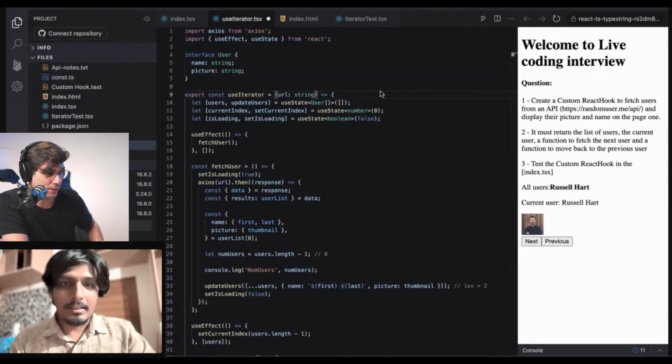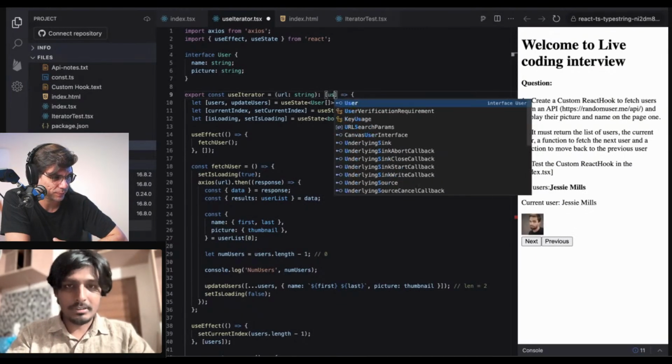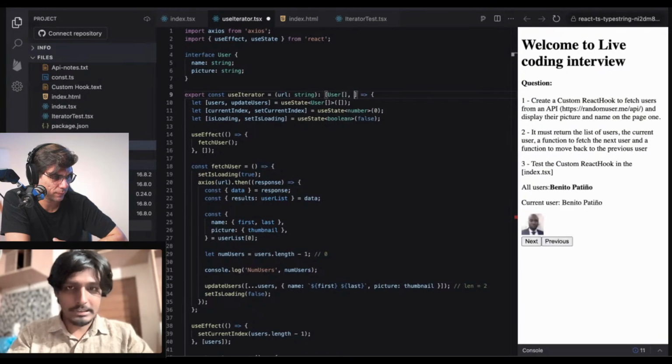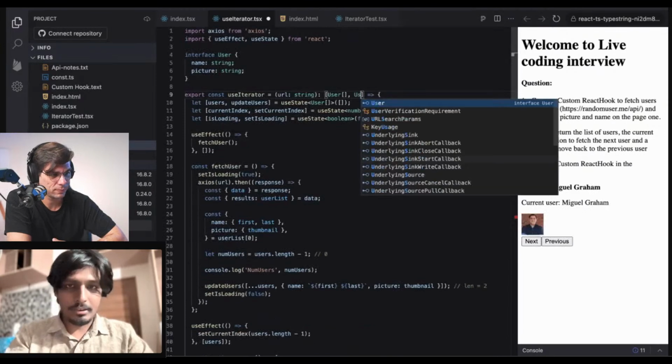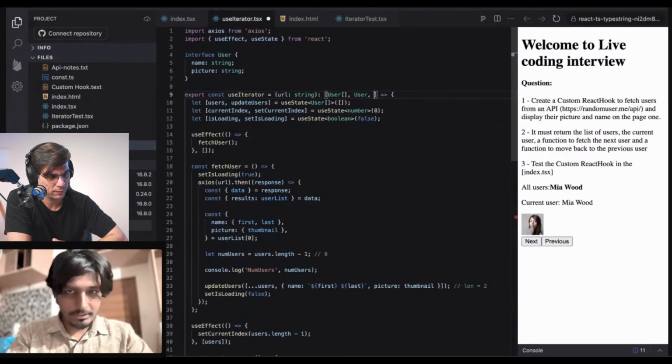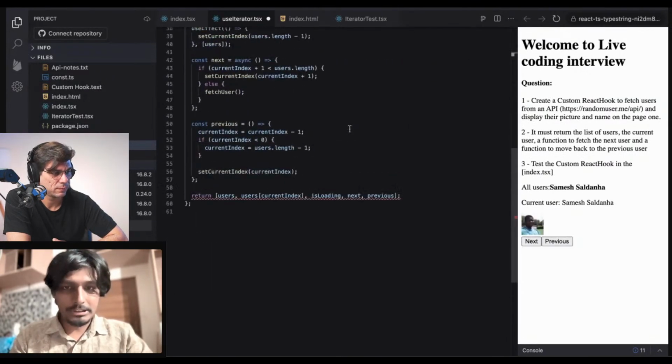Let's see where we can. So get, we are supposed to return a list of users, which is our user list. We then return user, which is our current user. We then return a Boolean variable, which is the loading state. And then these two are functions.